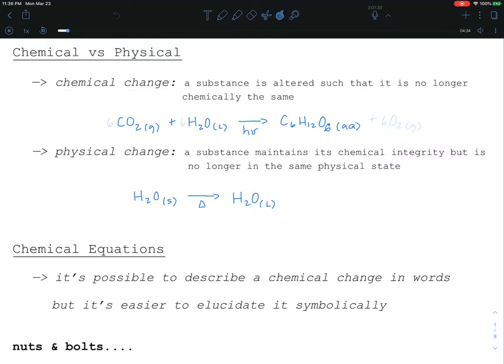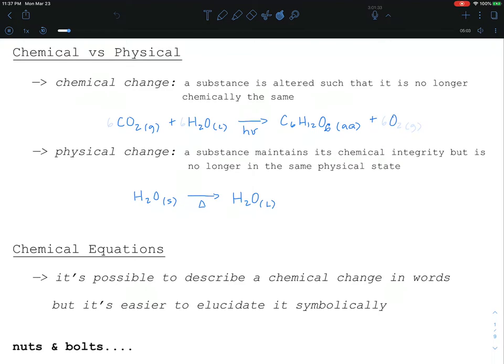So that's the sugar solution that goes up and down the trees. It goes up and down the stems and out into the leaves and all that stuff. So that's the food for the plant, right? And aqueous, that little (aq), means that the sugar is actually dissolved in water. Aqueous means that the water is the solvent, and the molecule right before the little (aq) that we've written down, glucose, is the solute.